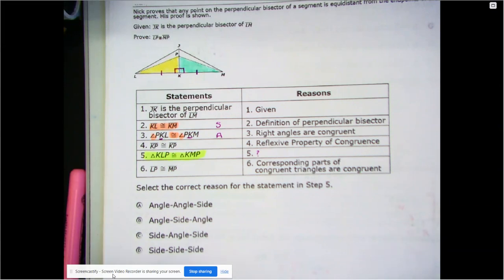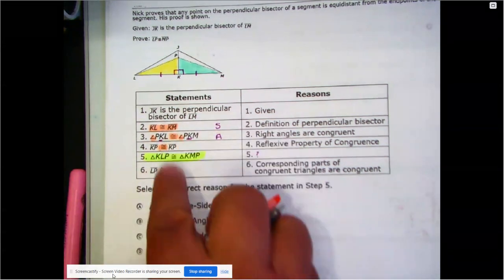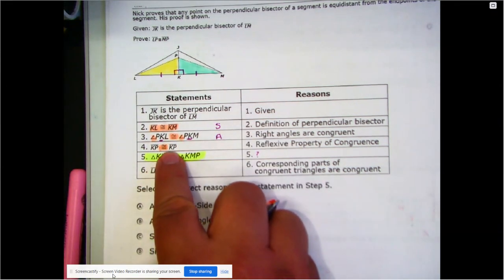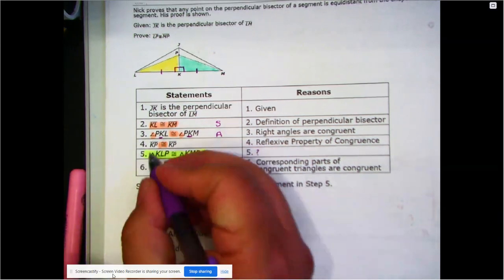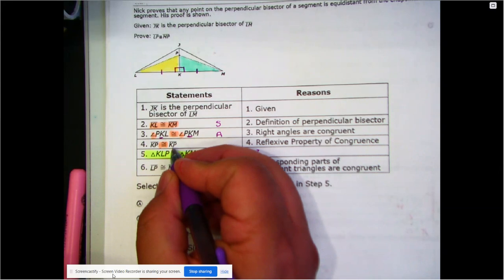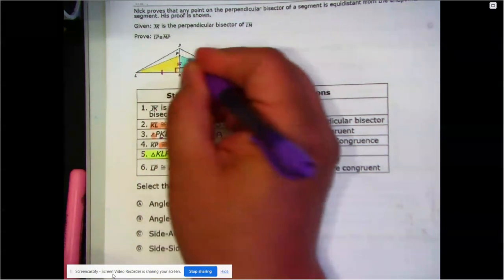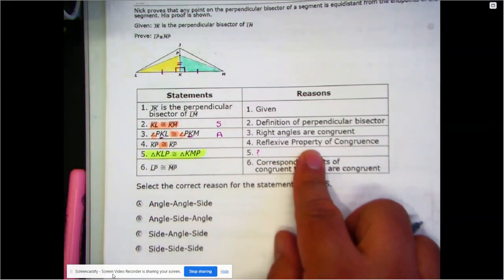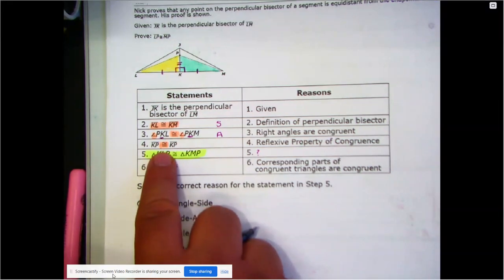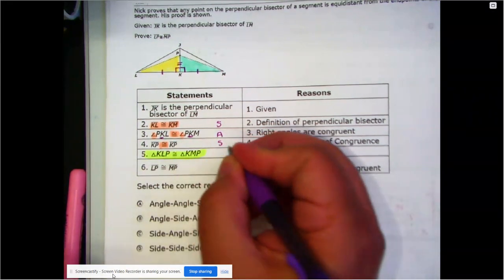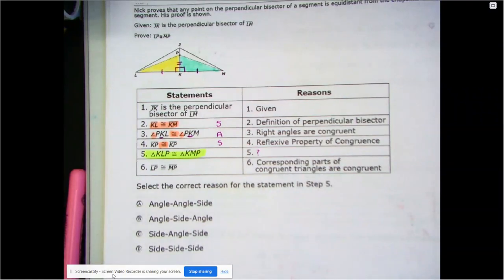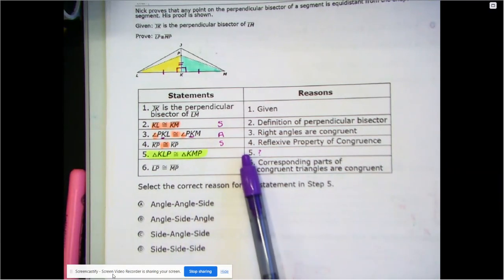And then if I look one more time, look at this. There's another equality statement. That's all you have to do on this type of question is look for those equality symbols. KP is the same as KP. Well, it makes sense. They share the side. Look, there's that reflexive property. But what's important is there's a little line on top. That means they just gave me another side. And just like that, look, we just found the answer.